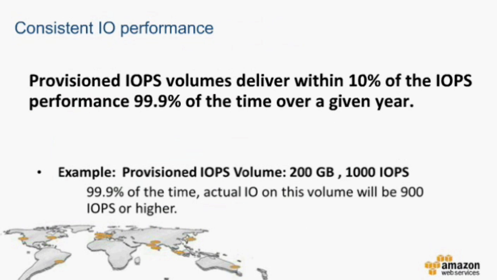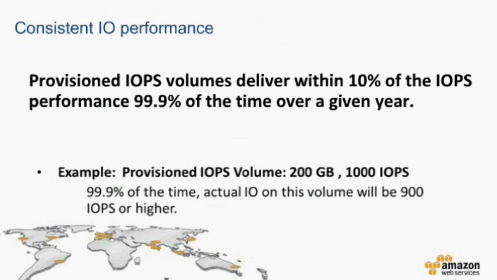In order to be able to maintain that kind of throughput, most applications will build a queue of work requests against storage. So you can measure that queue. It's called queue depth inside of both the EBS volumes themselves and typically the applications that you use. A requirement of meeting this consistency goal is a queue depth of 1 for every 200 IOPS provisioned. So that means that you'd have to maintain a queue depth of 5 for your application workload for an individual volume to really see that 1,000 IOPS number come out the other side.